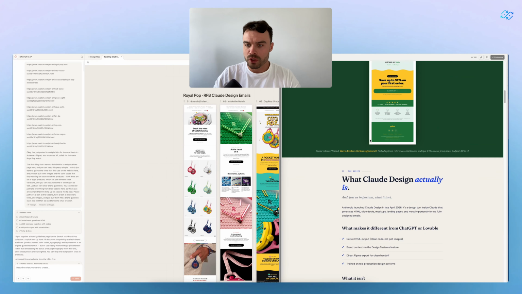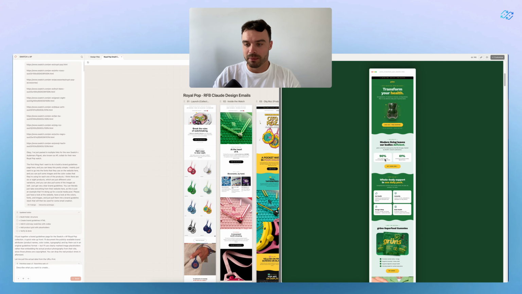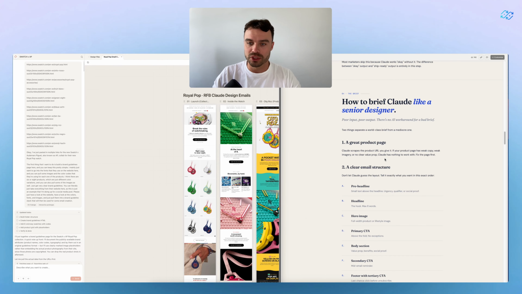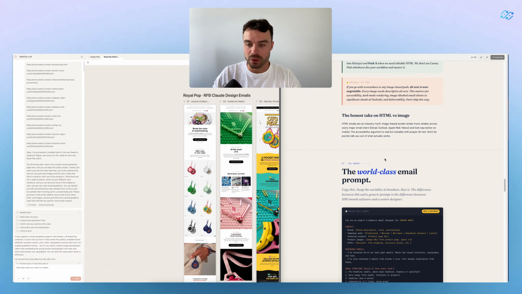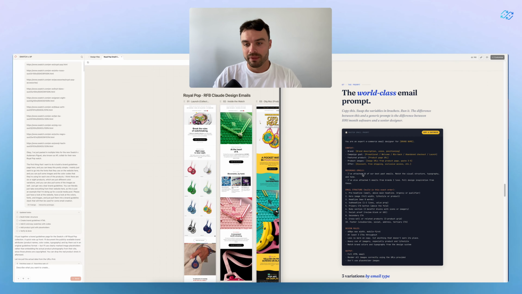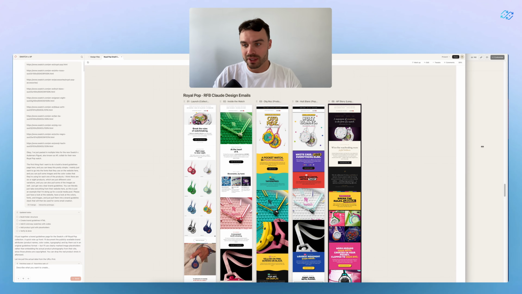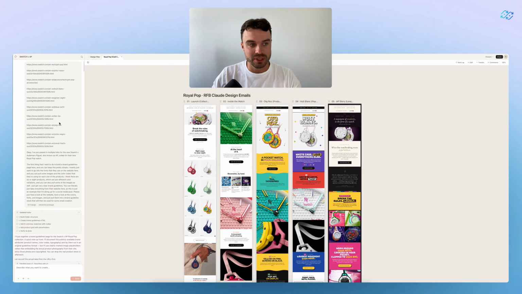So you'll be able to get this. You can see we created this email here for Groons, and basically there's a full breakdown in here on exactly what you need to do, how long it takes, the prompts that you can use, and this is the exact prompt that I used here to create these emails. So I'm just going to simplify this and walk you through this step by step and exactly what I did so you can create these emails for your clients or for your brand, okay?